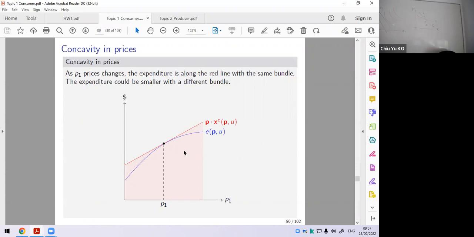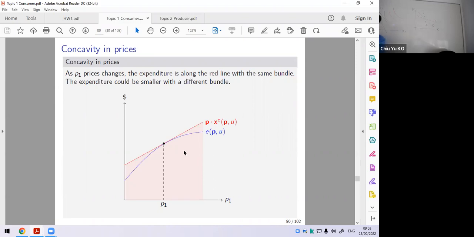But you can do something better. If the price goes down, maybe you should spend more on goods 2 and 3 because they may be substitutes. They may or may not be, but at least it's possible for expenditure to go down. So it cannot go up, and it must be this shape. It need not look like the blue one, but it must be below the line. And every single point has the same feature. So that is the idea.